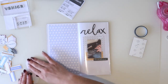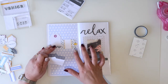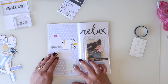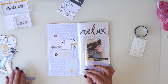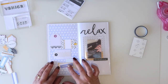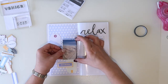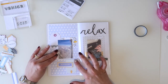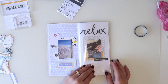On the other side I've taken inspiration, because I'm still working through the challenges from International Scrapbooking Day, and I'm currently working on ones from Citrus Twist. In with that I've pulled up a 12 by 12 layout from Vera on the Citrus Twist design team, and she laid up a few little tags and used some 3 by 4 cards. I've gone from there and it's gone all over the show. My idea is that this will be my other facing page, and once I've got it positioned, the picture will go there. I may have to move a few of the tags depending on how it sits on the pocket, but that's my idea for the opposite page. So let's see how well we can get this to work out.